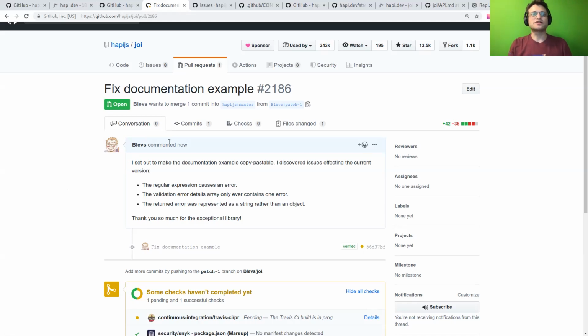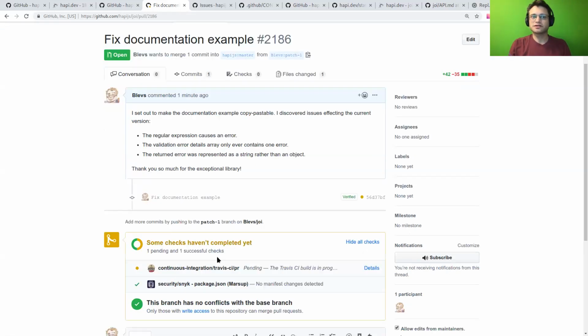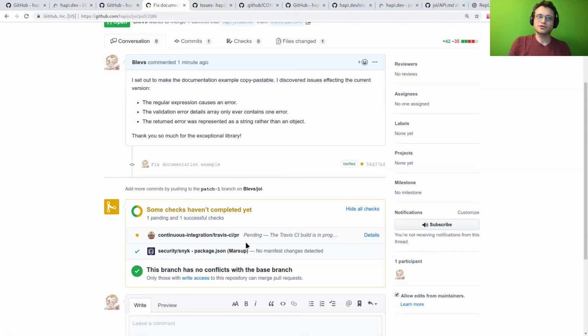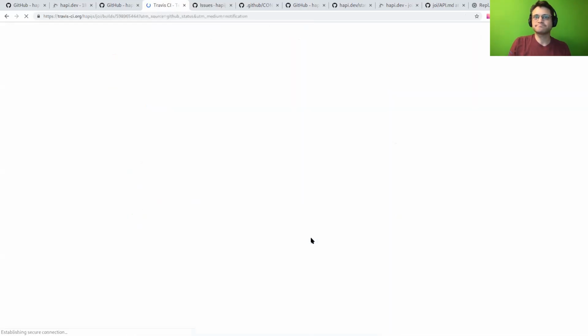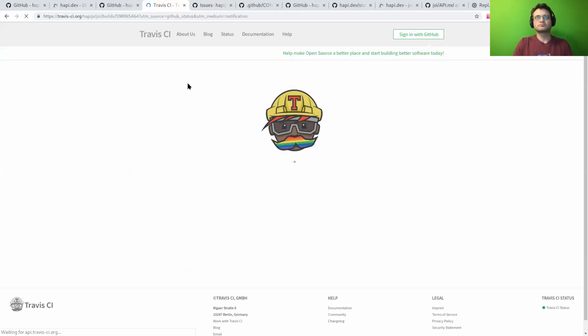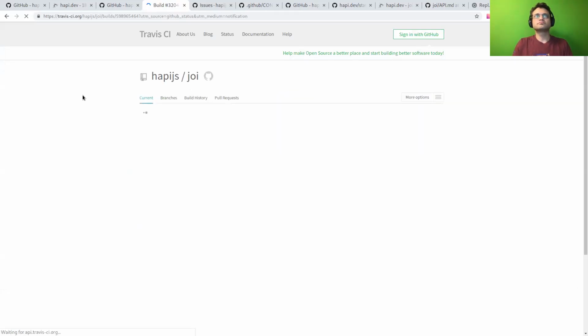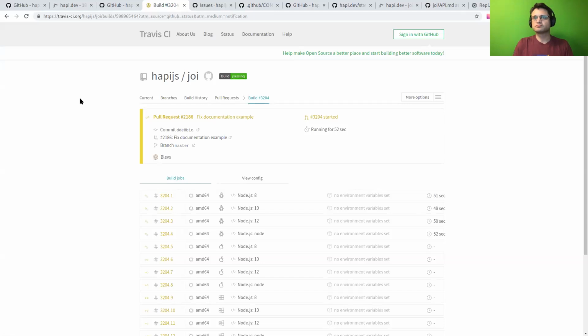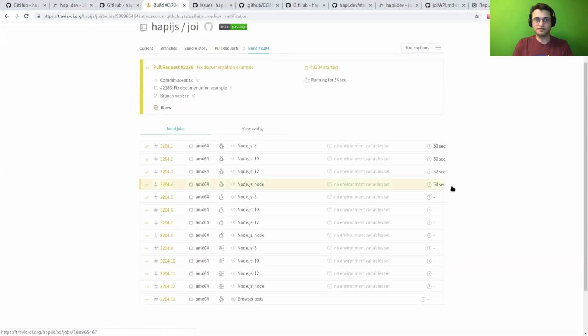So let's see. I wonder if the continuous integration is actually building a deploy. You can click on the details, and it'll actually show you Travis's output. Oh wow, it's got to build a lot of different platform combinations.